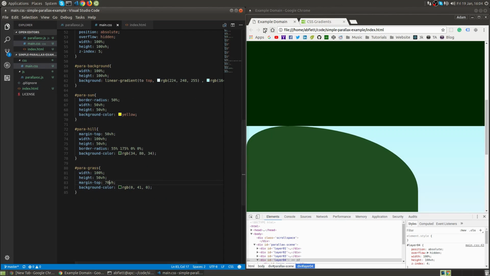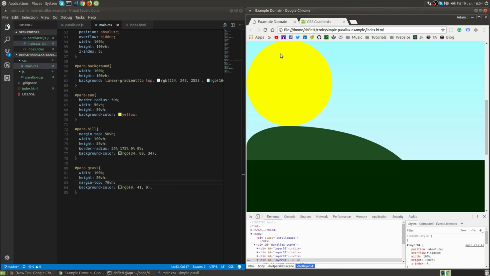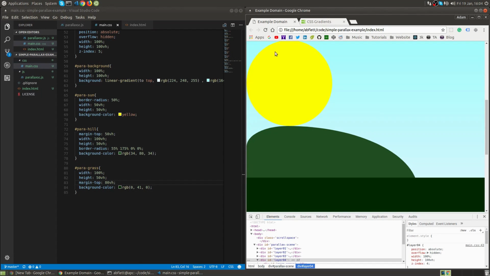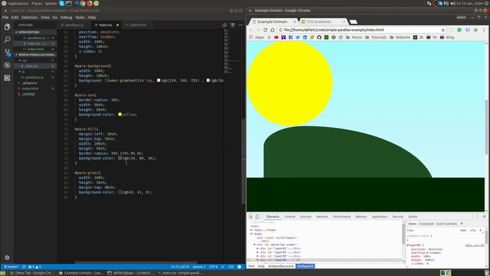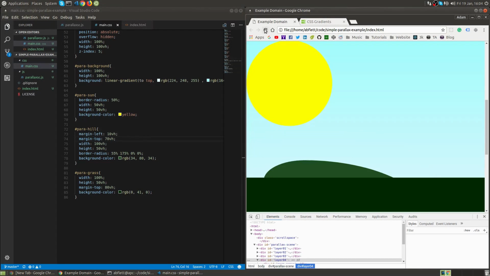I figure that both the hill and the grass are sitting a little bit too high. It's not exactly what I want. So I adjust the margin top, the margin left, until I find a position that I like for each one of them. There we go, that looks much better now.